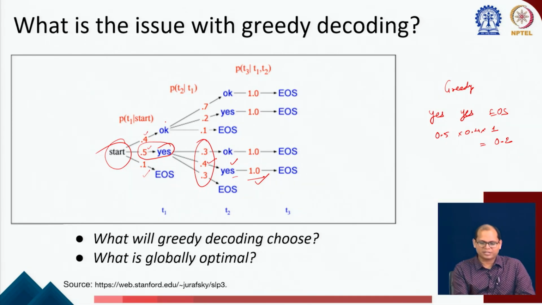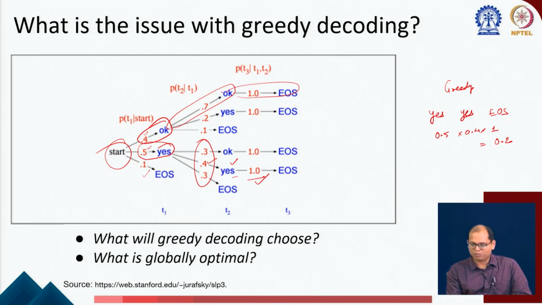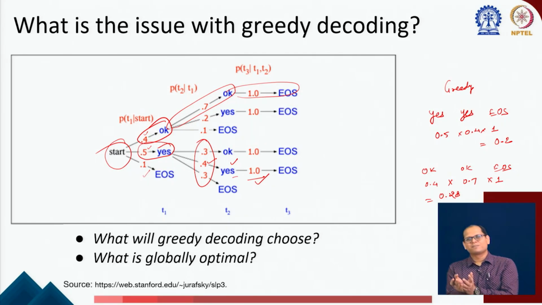What about if I would have taken the second highest probability in the first step? Then I could have again generated OK and then EOS. If I would have generated OK, OK, EOS, that would be 0.4 into 0.7 into 1, that is 0.28. And immediately I can find another path that has a higher probability than my greedy solution. So immediately that means this is not optimal. And it turns out this is also the globally optimal solution. You do OK, OK, yes, right? So we answered both the questions, and you can see a limitation of greedy decoding. But then one may say, okay, so how would I find the optimal solution?